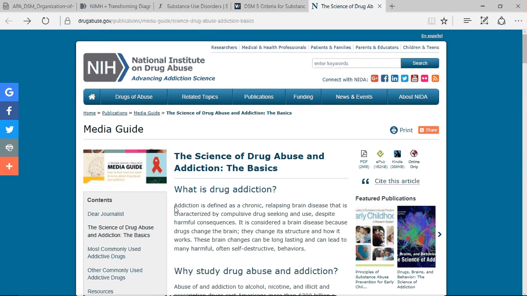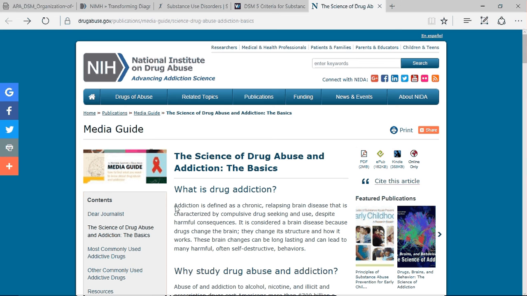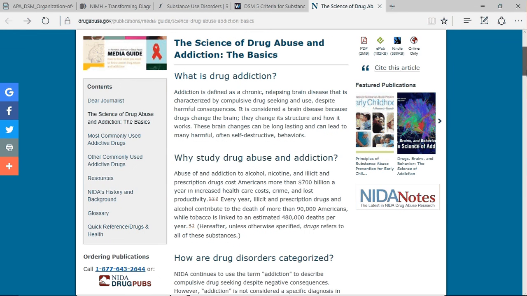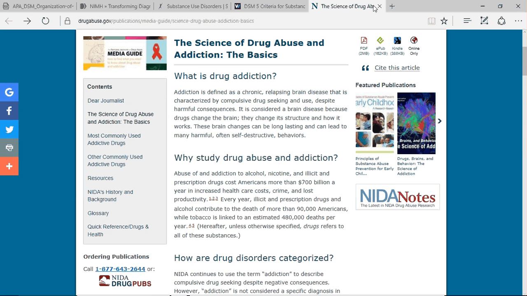This is a minimizing of what true addiction is. True addiction is a physiological need for a substance, whether the person wants to use it or not. The body has become accustomed to that substance to the degree that the body must have it in order to survive. There is a difference between a heroin user, a heroin abuser, and a heroin addict. The addict must have the drug. The others, they just want the drug and use the drug. Some excessively and some not. This whole idea of what addiction really is being blurred, and in my opinion, that right there causes a problem in attempting to treat addiction.